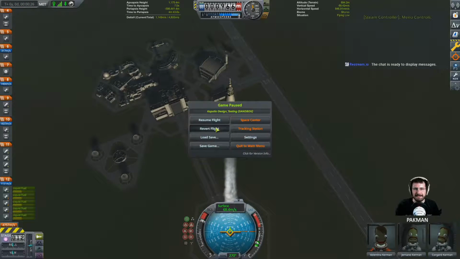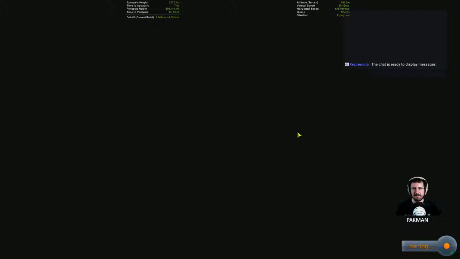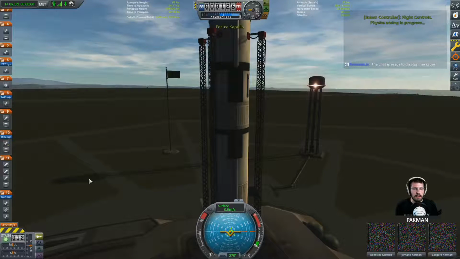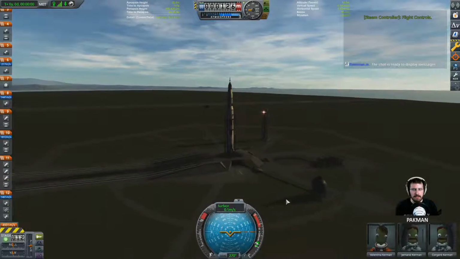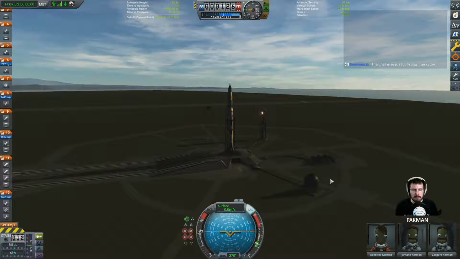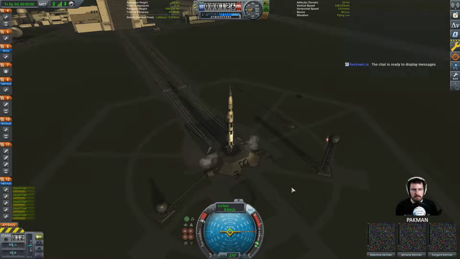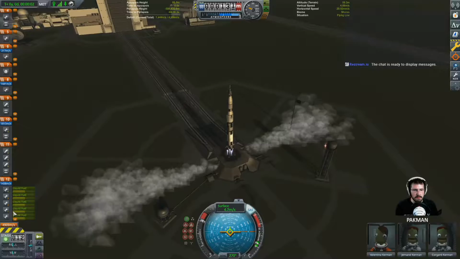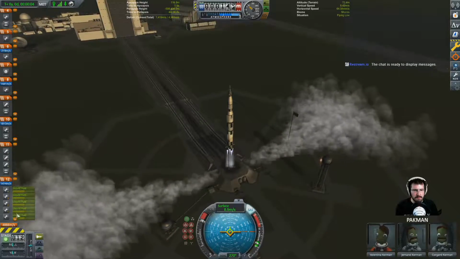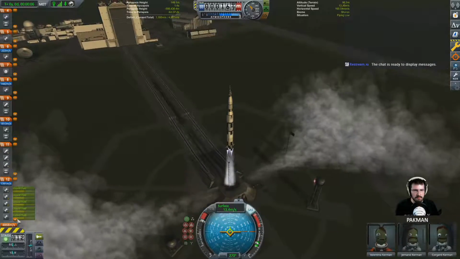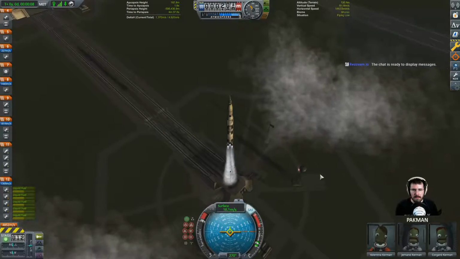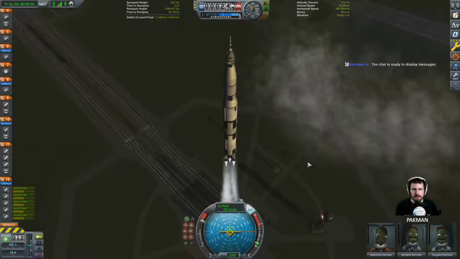Actually, one second. I think I'm misreading something. That was why it was doing it too quickly, is because I cut off the engine way too soon. Because I'm forgetting that this meter is showing me how much fuel I have at the very get-go. So we want to do it when it's at like the Q, maybe, is when we want to do the center engine cutoff. That was why. So that's important details.